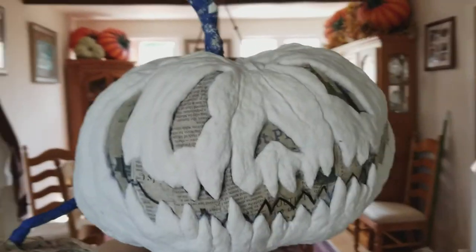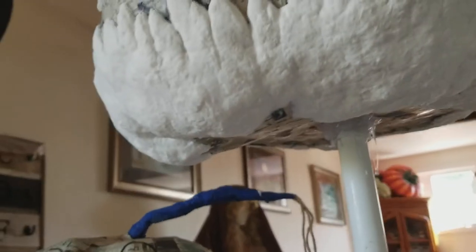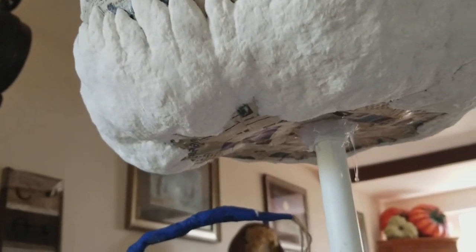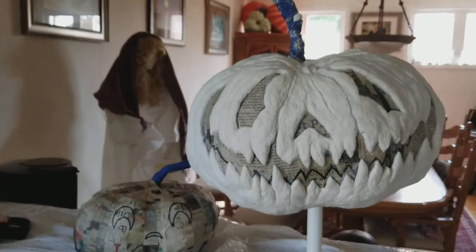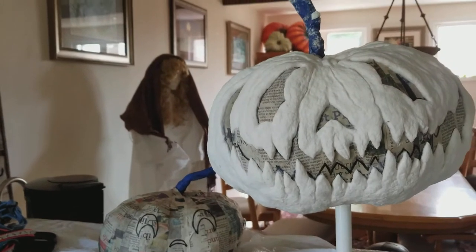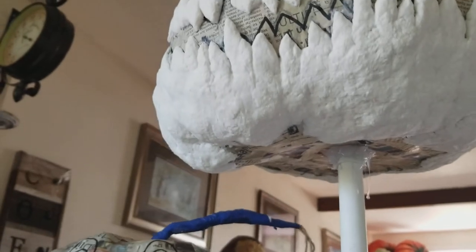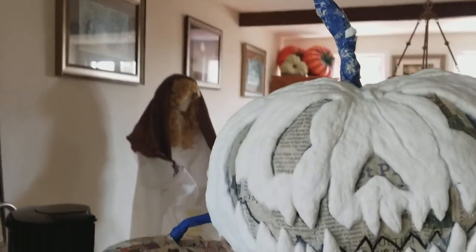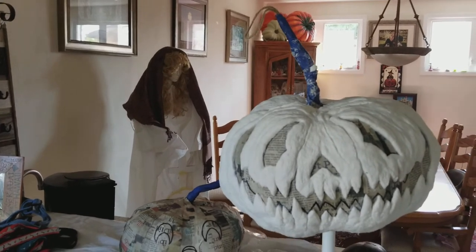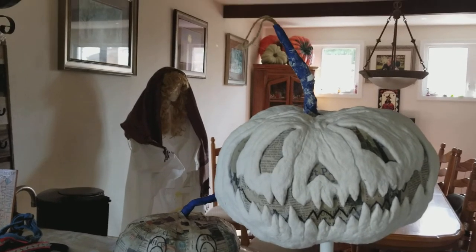So next, when I get home this afternoon, I'll need to put paper mache on the bottom. I put a cap on there with the piping and then that goes into the piece of wood. The idea is that the cap will just come off, the pumpkin will be released, and I can put this one on and let it dry. When it's all said and done, I'll take out the stuffing last — but not until I get the stem done, and I have some cool ideas for the stem. I'm going to have to take that apart and separate it in several pieces.